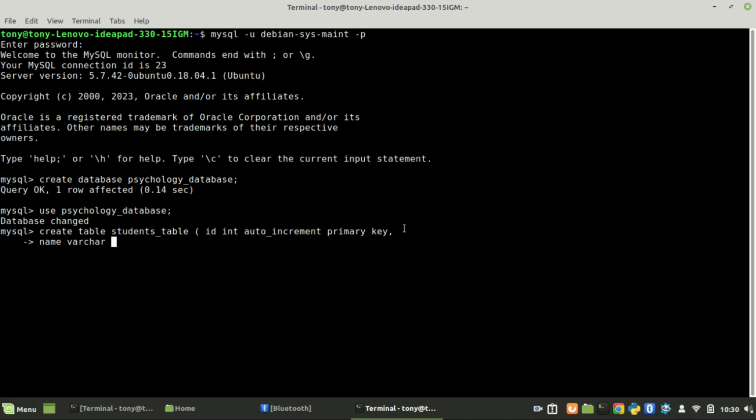In this case, we want each name to have a maximum number of 224 characters. Now let's type the parentheses. Inside the parentheses, we type the maximum number of characters that we want each name to have, which is 224.